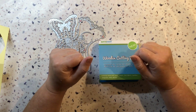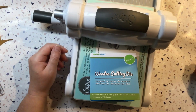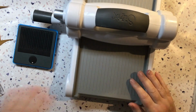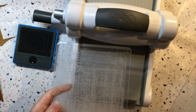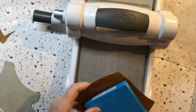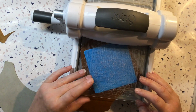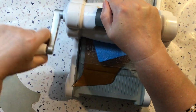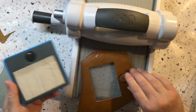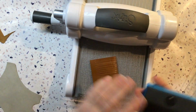So we'll get on with it and see what we can make. So I have here the wooden cutting die to cut my tassels, and I've got my Big Shot. I'm taking all the plates off and just using my clear plates here. So I'm putting the bottom plate on, and then I place the leather down and the die on top, with the cutting part, of course, down on the leather. Then I put the other clear plate on the top and run it through the Big Shot. And it cuts perfectly. So we have our little tag shape, and we also have a tassel there.